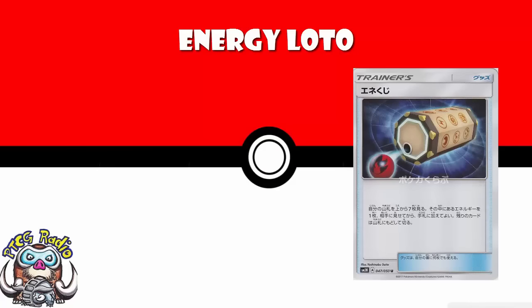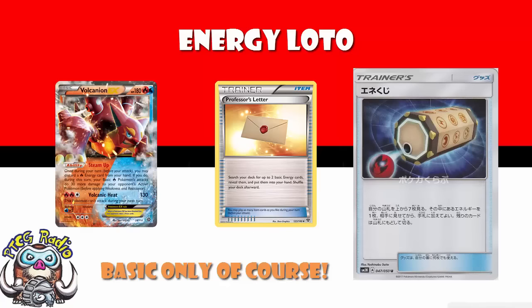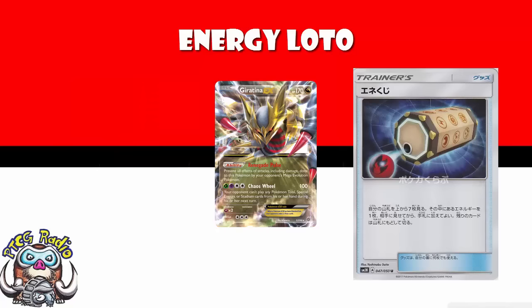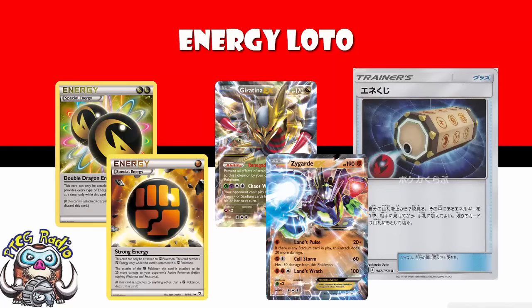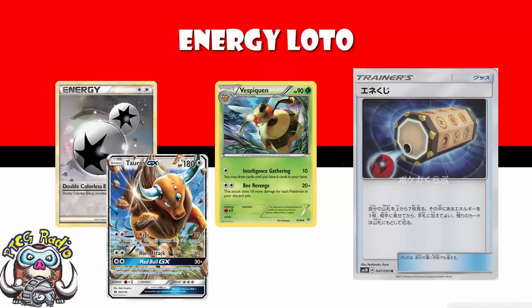Now, if all you want to do is find energy, we've got better cards. I mean, Professor's Letter. Because not only does Professor's Letter guarantee that you get a card, but it also gets you 2 energy cards. So in a deck like Volcanion that plays no special energy, Energy Lotto's going to be a complete and utter waste of your time. But in decks like Giratina that relies on Double Dragon, like Zygarde that relies on Strong Energy, like Vespiquen that relies on Double Colourless, or Tauros, then I could really see this seeing a lot of play.